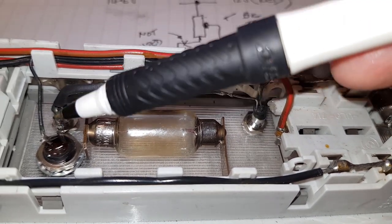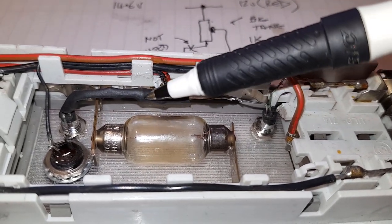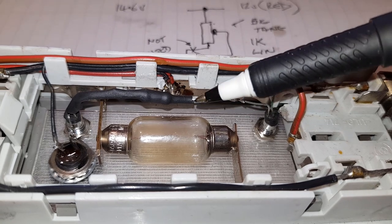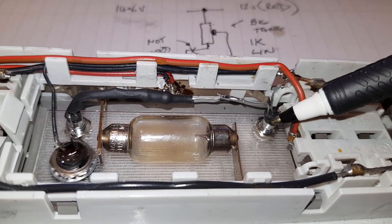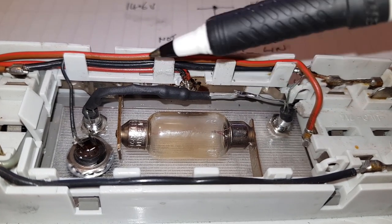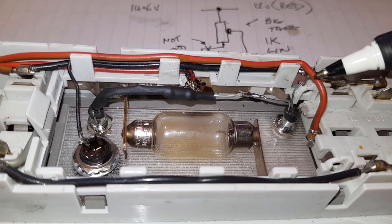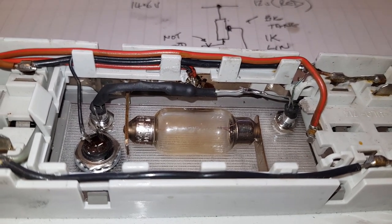So we've got the long leg going to the potentiometer, short leg goes to the resistor, long leg of this one goes to here, and then the short leg goes to negative. So that's our supply, goes round here, positive supply, through the potentiometer, through one LED, through the resistor, through the other LED, back to negative.